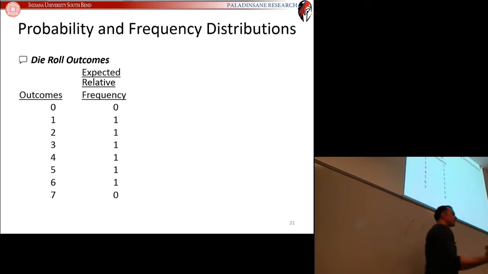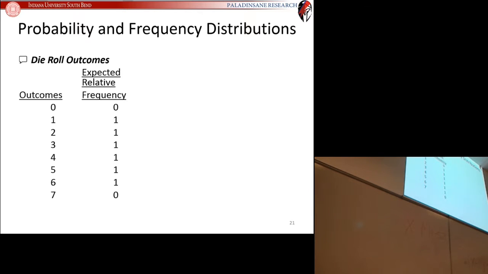And these expected relative frequencies are the proportions you can expect in the long run. So if you have a fair die and you're rolling it over and over and over again, you should get, on average, out of 6 rolls, 1 roll of 1. You should get 1 roll where you end up with a 2, 1 roll where you end up with a 3, 1 roll where you end up with a 4. In the long run, for a fair die, these are the outcomes that you can expect. Simplify, just scale down so that we don't have huge, gigantic, horrible numbers to deal with. All right, so far so good? Okay. So those are the numbers.